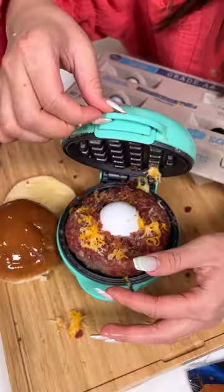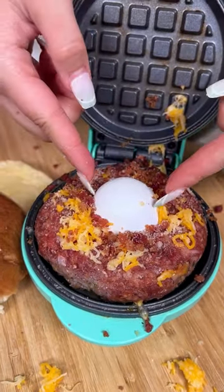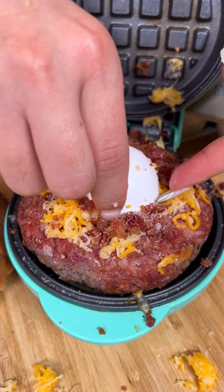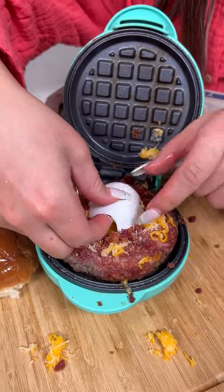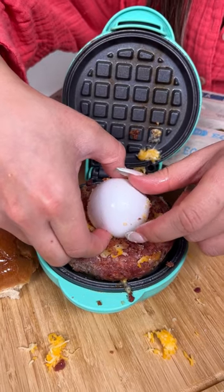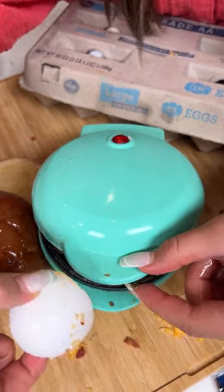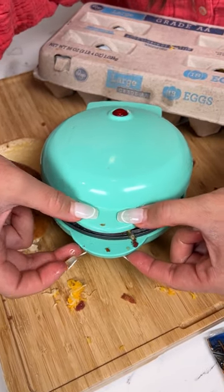Okay, let's check up on this guy right here. I'm gonna remove the shell. Okay, be careful. It's very, very hot. Yeah, careful. Remove the shell. Perfect. Just like that. Close it back up. Perfect. I'm gonna press down. Ooh, those juices.